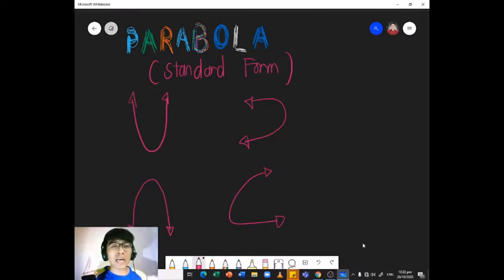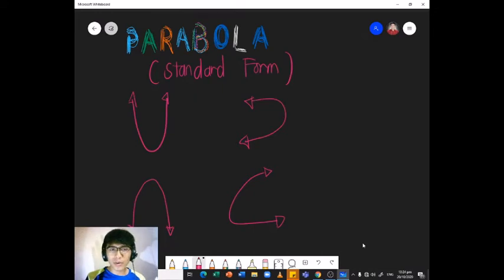Again, we have four standard forms that we have to realize. Unlike the circle in my previous videos, where we only need to familiarize one standard form because there is only one direction of a circle, even if you turn it upside down, to the left or to the right. But since a parabola is U-shaped, we have different directions, and those different directions will give us the different standard forms of our parabola. Again, what are the directions of our parabola? Going upward, going downward, going to the left and to the right, ladies and gentlemen.